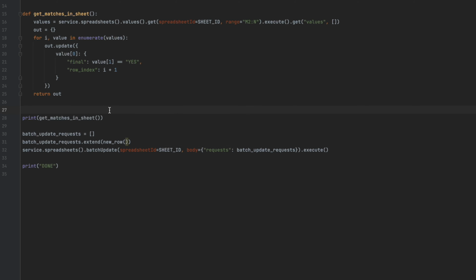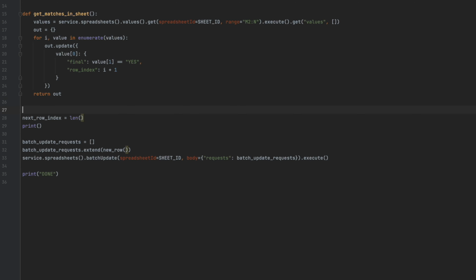So next row index, I would say, would be length of the, and let's actually convert it to a variable here. The spreadsheet matches equals to this one. So length of a spreadsheet matches. Now next row index.